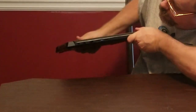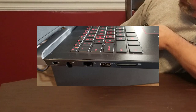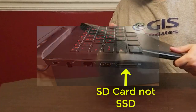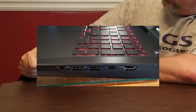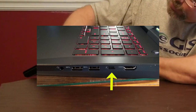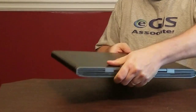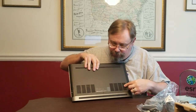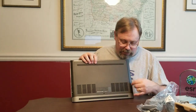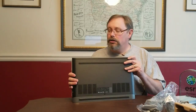On this side, we've got our power connector, our LAN connector, a USB port, and an SSD port on the side. On the other side, we've got an HDMI port, what looks like a Type-C USB connector with Thunderbolt, two more USB connections, and a headphone jack. In the back, we've got our exhaust fans to dissipate heat, and on the bottom we've got our intake vents here and there. It's got rubber pad risers to keep it up off the desk to allow it to pull in air, though we'd like to see it raised up a little more for better heat exchange.